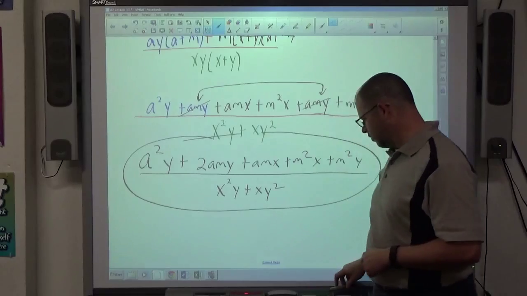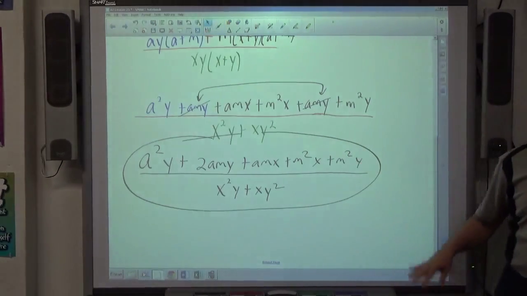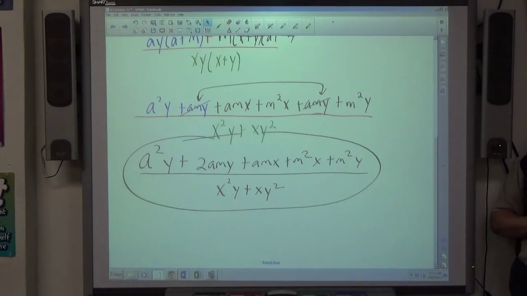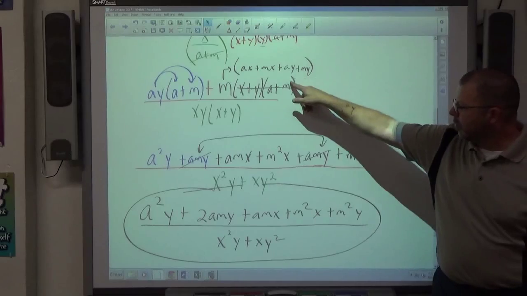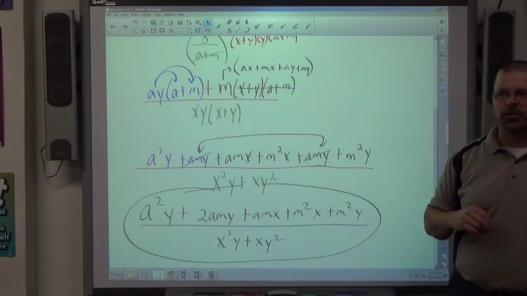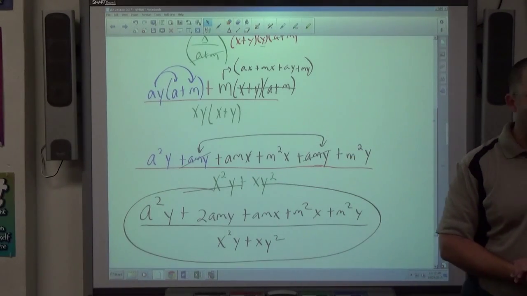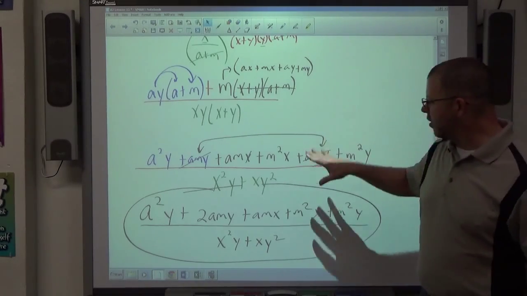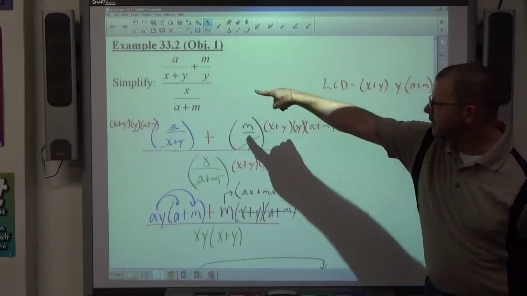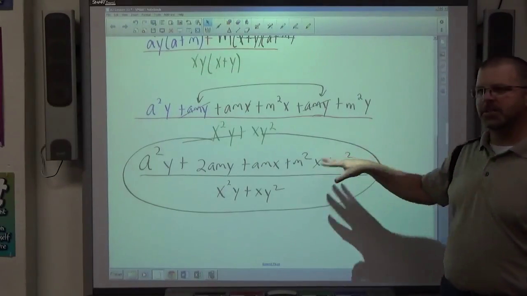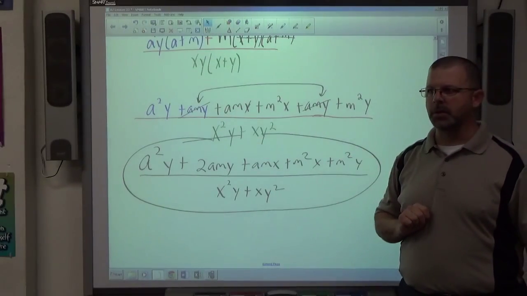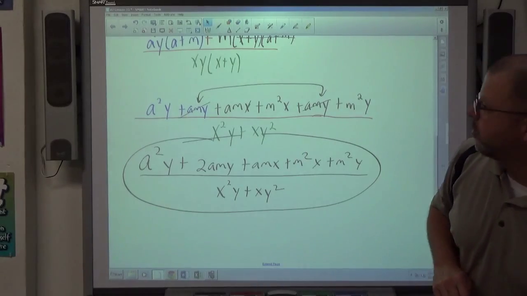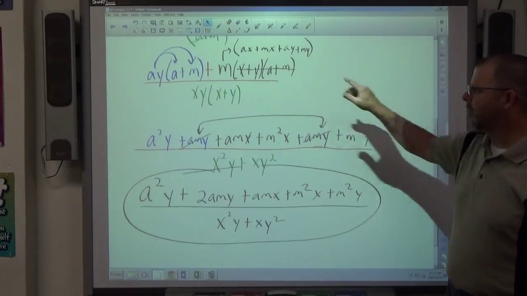Once you combine your like terms, you can't do anything else. I expect your final answers to go to that level, because you know how to do the distributive property, you know how to FOIL, you know how to add like terms. Everything I did from this point on down, you know how to do. So there's skills you already have, and the practice on those skills will make you better at algebra, so it's worth doing. So I expect every one of these problems that look like this to end up looking like this. Everything simplified on top and bottom completely, as much as possible. Do not stop at the parentheses phase.